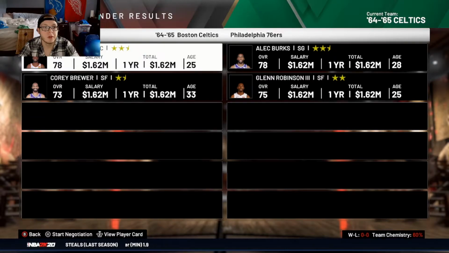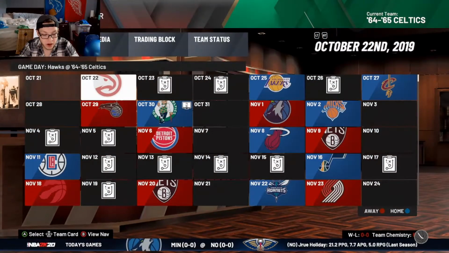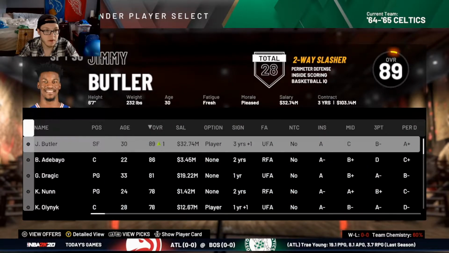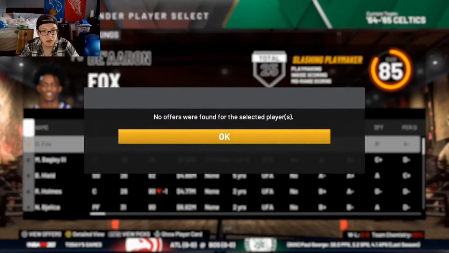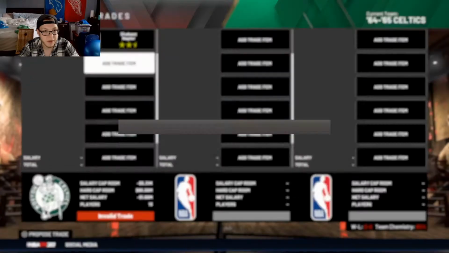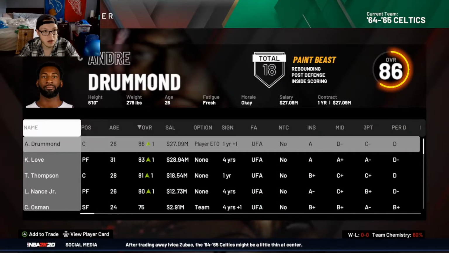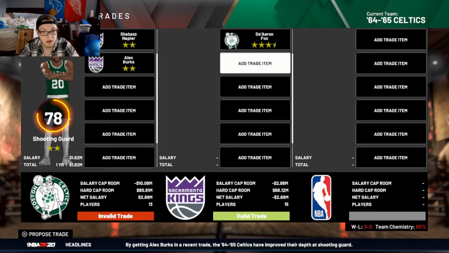Alright, and then we're going to do this trade for Nerlens Noel and Corey Brewer for Alec Burks and Glenn Robinson, because every single team everywhere wants Alec Burks. And then now we are going to trade finder for De'Aaron Fox. No offers, so we need to make our own trade. So we got Shabazz Napier they wanted. They wanted Alec Burks, player for the Kings, De'Aaron Fox.